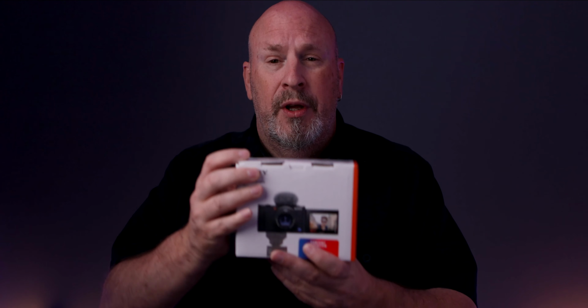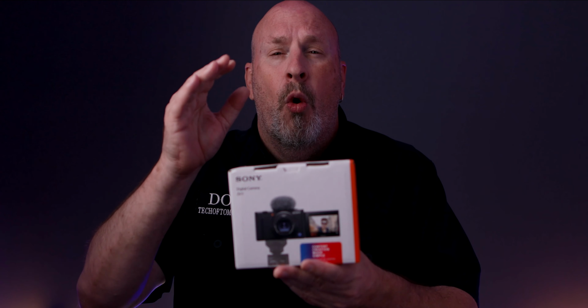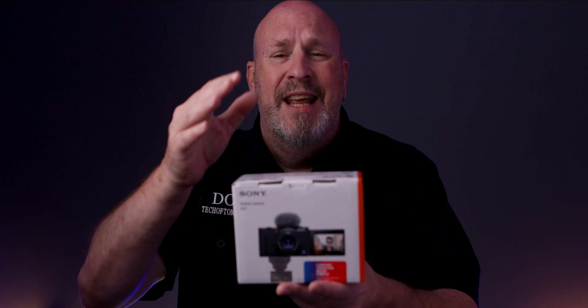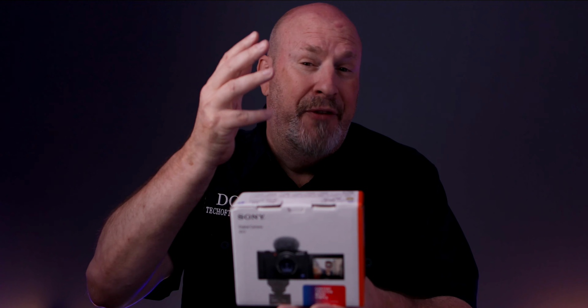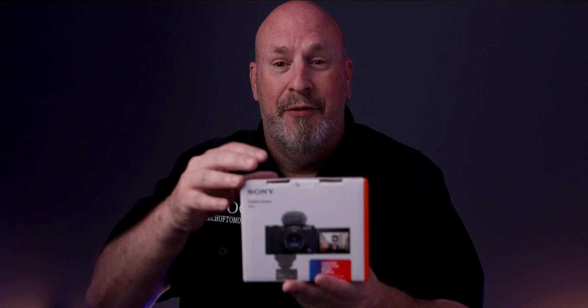But real quick, I'm trying to make sure this will focus. Now, one thing about my EOS 5D Canon is that it doesn't really focus on much other than my face. That's just how it does it. It focuses on my face, and after that, it's hard to focus on stuff. I'm trying to look at the camera and look at you guys at the same time. So sorry, I'm trying to find a way this looks good so I can unbox it. So I'm just gonna go ahead and start on that.